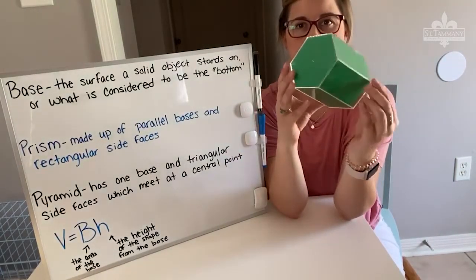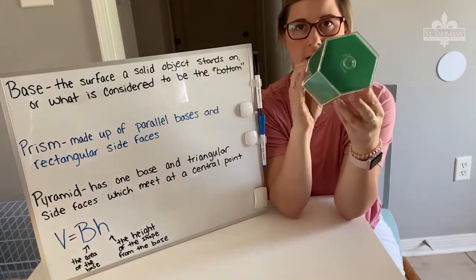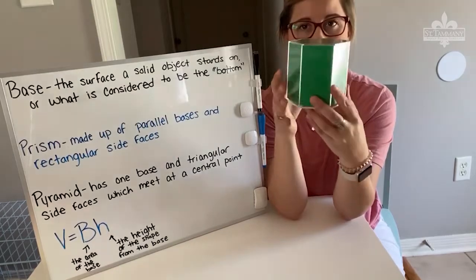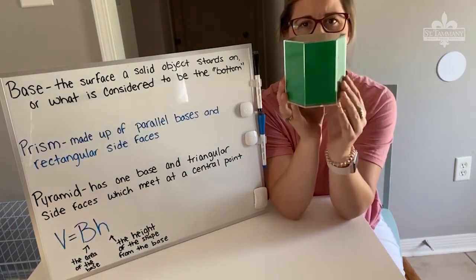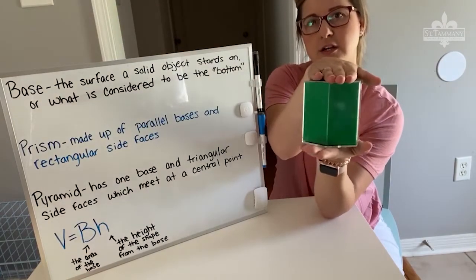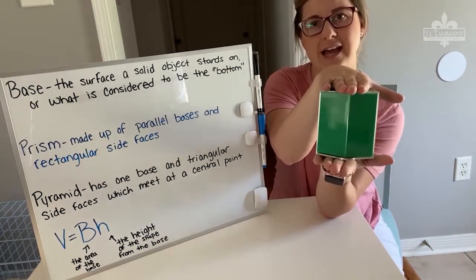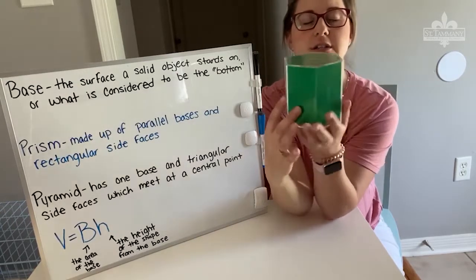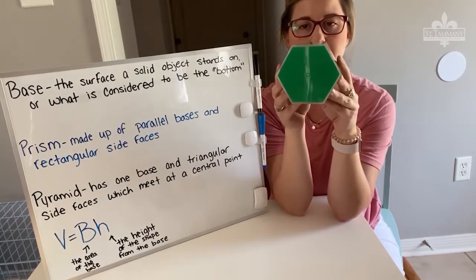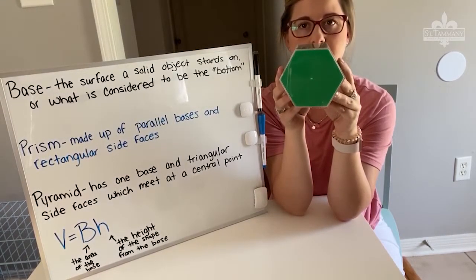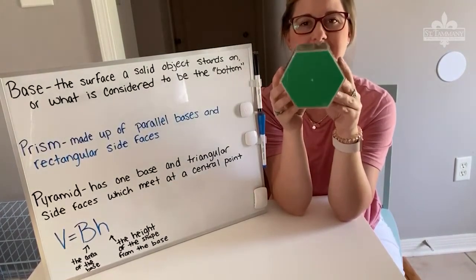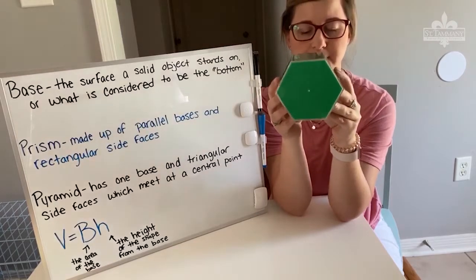Okay, our next shape, prism or pyramid? Good, it is a prism. It has those rectangular side faces, and then at the bottom and the top, these are our two bases that never collide. They are parallel to each other. So let's check out what shape that is so we can name this. Does anybody know what shape that is? Good, it's a hexagon. It has 6 sides. So it's a hexagonal prism.